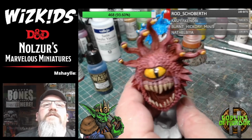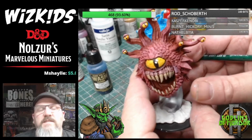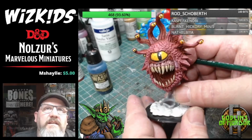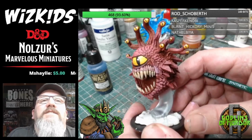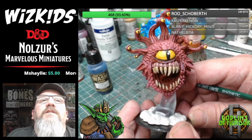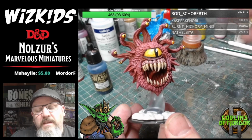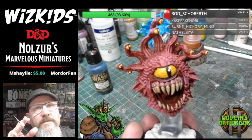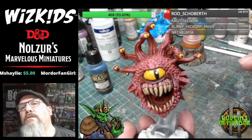So we've got like a reflection now on each of the eyes, and that's just the perfect little simple example of how to paint your little eyes on the beholder. Absolutely great. So what we'll do, we'll leave that dry, won't take long, and then I'll show you the final stage of how to paint the eyes on the beholder.